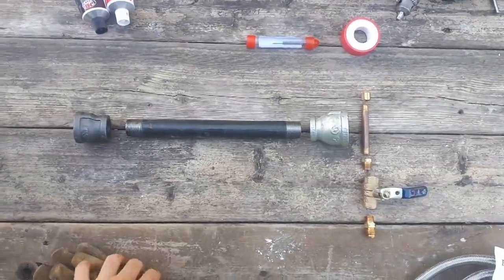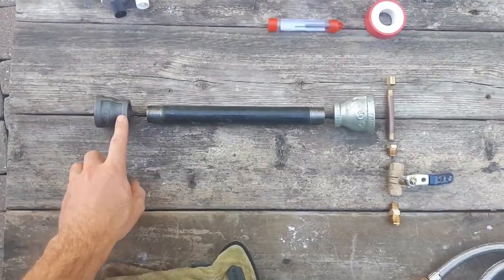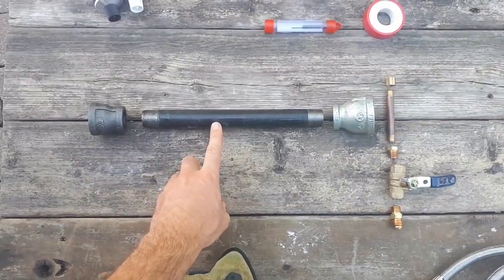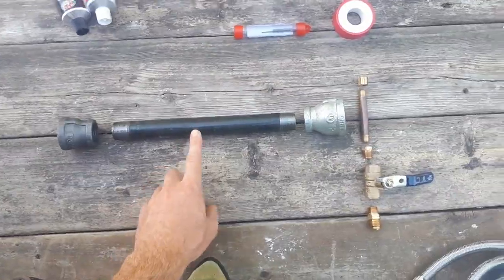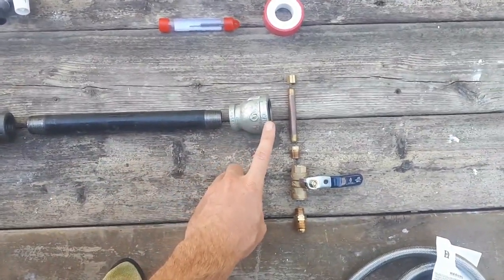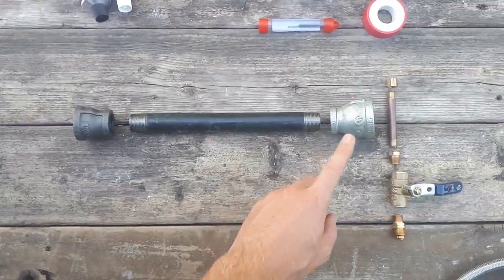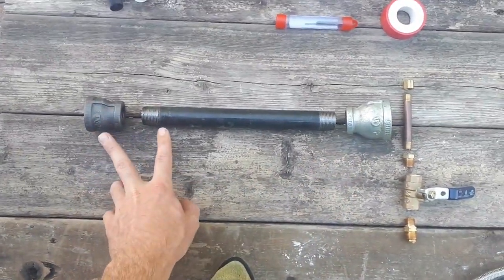Okay, for the actual burner, we're going to need a 3/4 inch to 1 inch reducer, a 3/4 inch black pipe threaded on both ends. This one I think is 10 inches long. We're going to need a 3/4 inch to 1 1/4 inch reducer. Now, try to get all of this in black iron pipe, not galvanized, particularly these two pieces.